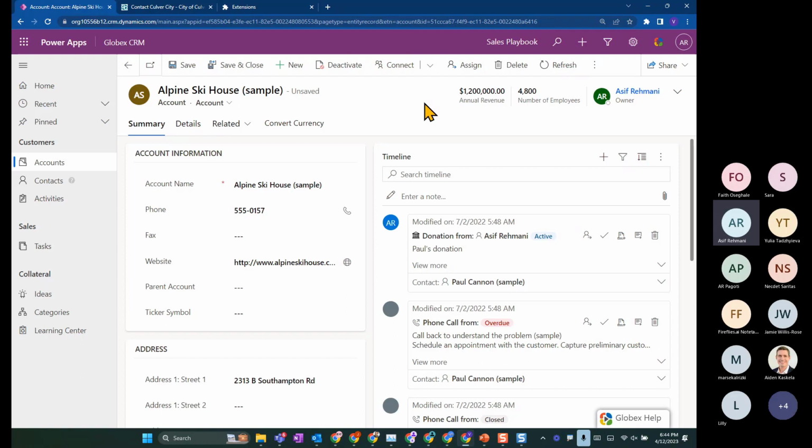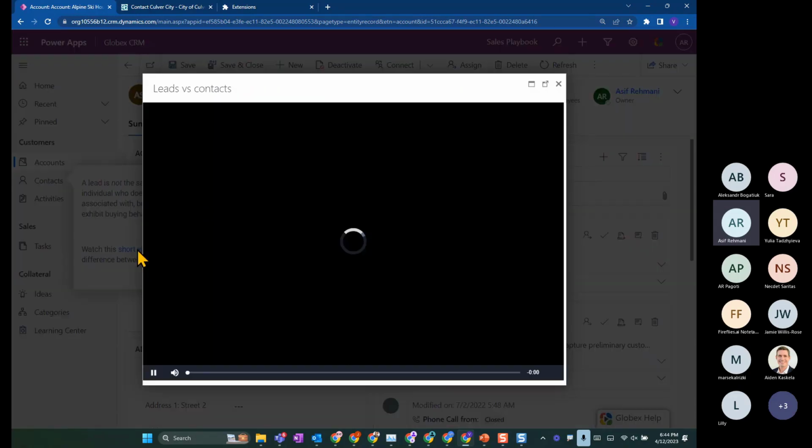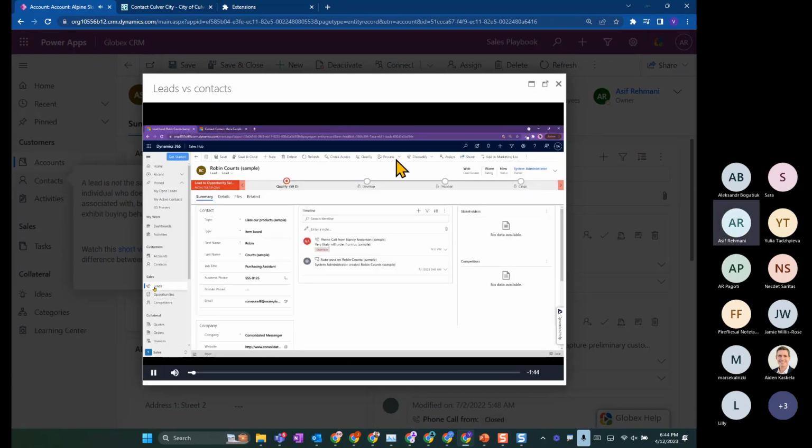So the custom help panes is a good first step, and then you can do something like this as well. In fact, in addition to banners and walkthroughs, you can also have inline help icons like these. So when people hover over, like, what is contacts, it shows them exactly as a tooltip what a contact is. In fact, you can even have links to videos and other kinds of things here as well. So in this case, it's explaining what's leads versus contacts.